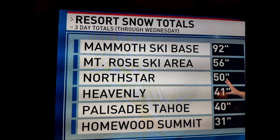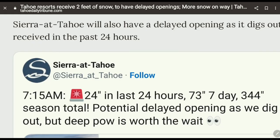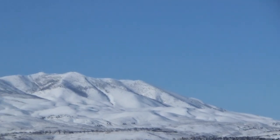Every day they update the base totals. Currently over 300 inches of snow, getting close to 400 inches. But eventually the sun comes out and it stops snowing.